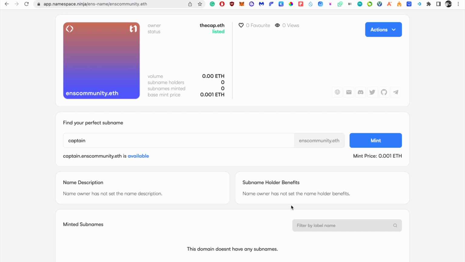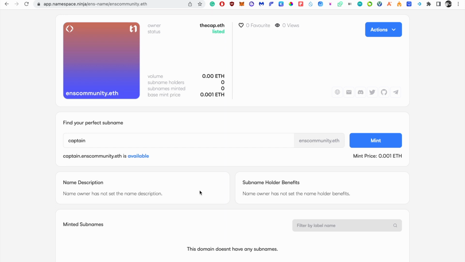If it's gamer.eth, maybe they would offer discounts on certain Web3 games. We wanted to give name owners the ability to incentivize people to mint subnames off of their names, and that's what the subname holder benefits field means.